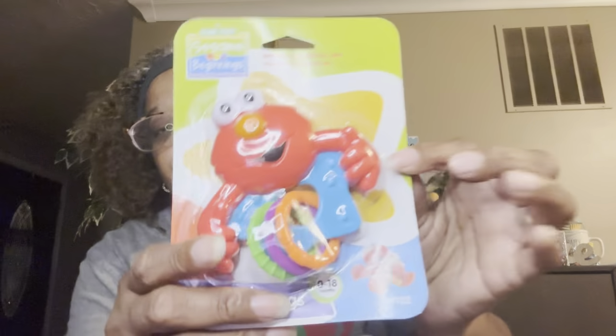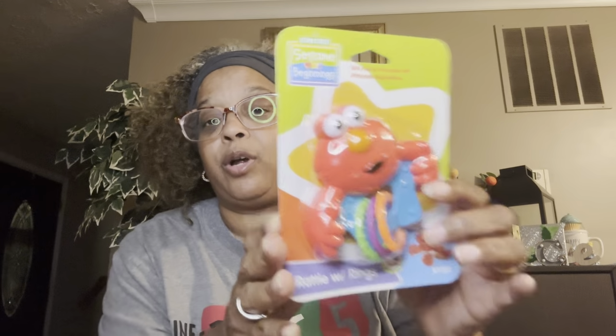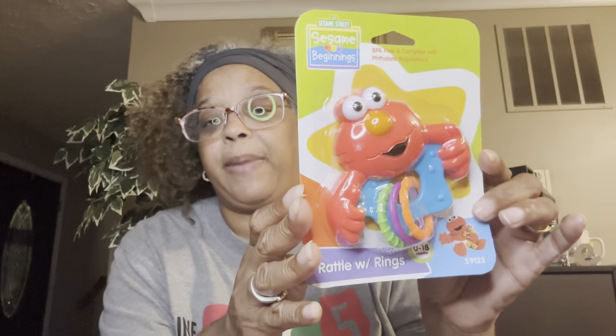Okay, I picked this up. This could be for a boy or a girl. And this is Sesame Street Sesame Beginnings. This is the rattle with the rings. Again, I'm going to make a gift bag for our friend's daughter. She's having a baby. You know, I love to put together gift bags and stuff.